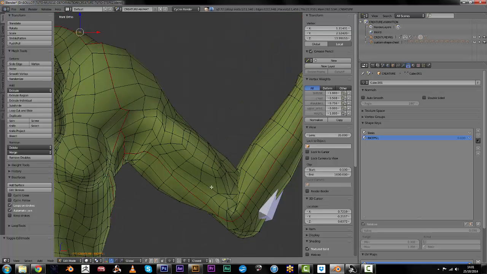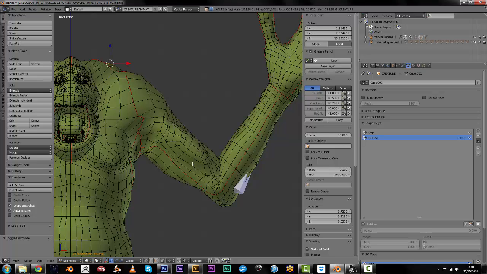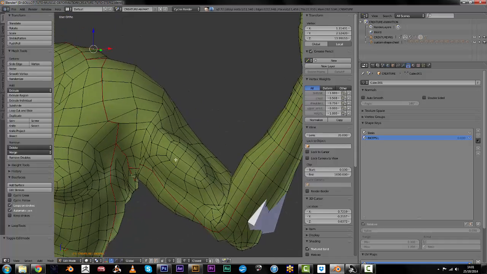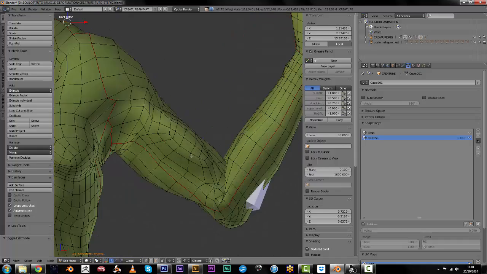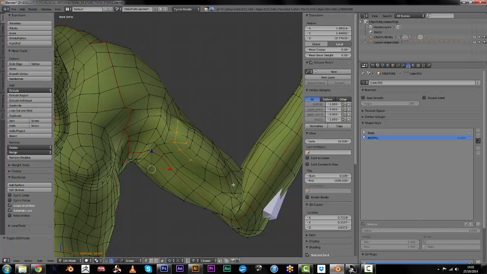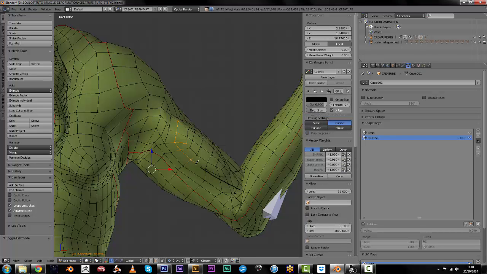The second step is to edit our shape key. As you may know, the volume of a muscle never really changes. The only modification of its volume is due to the blood flow inside it, but in general terms it doesn't get bigger than it is at its original position. So what we will do, I will be using the proportional falloff using Alt O for connected vertices. With the movement of the bone, this part will get here, while this volume will get bigger, and we will have this kind of shape here, and here it will be flattened. Okay, so let's start.